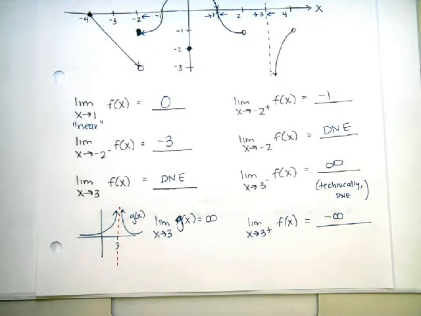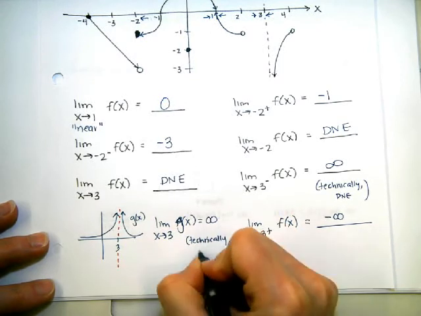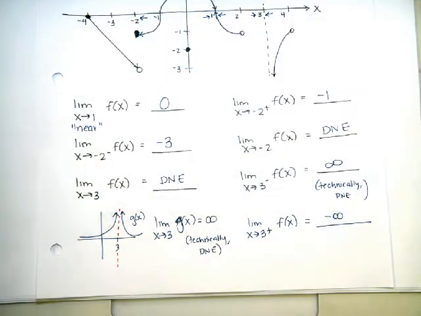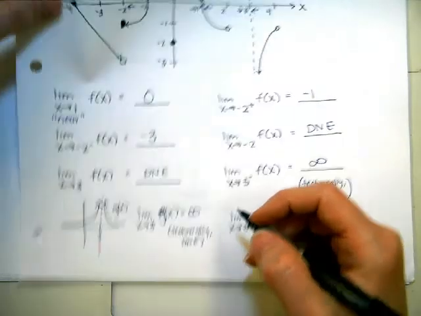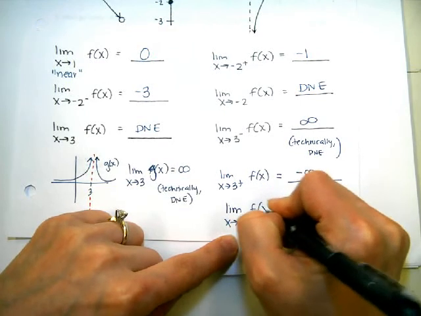Again, technically this means that the limit does not exist, but it's more informative for us to write infinity, because if I tell you this limit is infinity, you get a picture in your mind, don't you, of an asymptote. But if I say this limit doesn't exist, you might not know why. It could be a situation like this. It's hard to say. One other one that I want to do here is the limit. I don't know why I didn't have this one in the first place. The limit as x approaches 0.